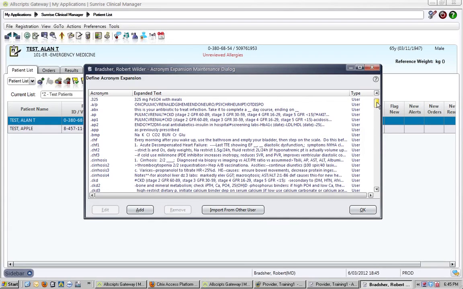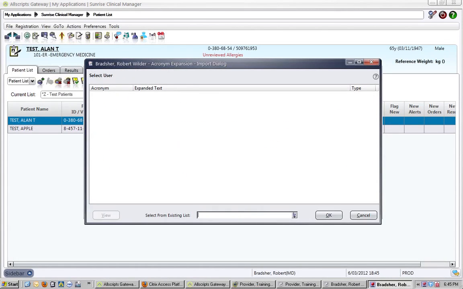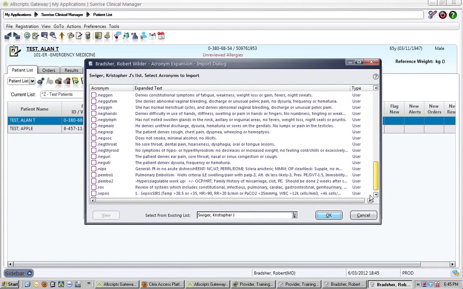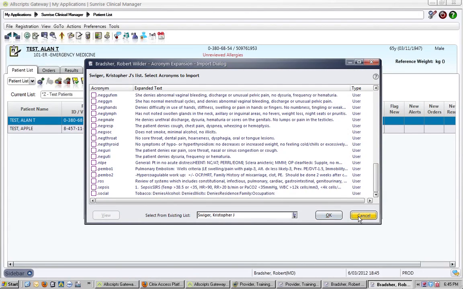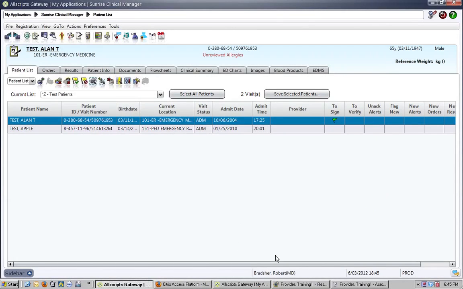So the other great thing about acronym expansion is you can import from another user. So you can type in somebody and see all their acronyms and then steal them. And that is very much encouraged, to use each other's acronyms. People do their physical exams frequently. The real thing it's made for is actual acronyms, for things that don't make any sense if you weren't a medical professional, and then it would expand out. Unfortunately, it's not used that way as often, but it can be. So yeah, that's acronym expansion.